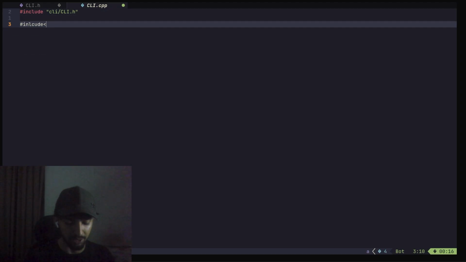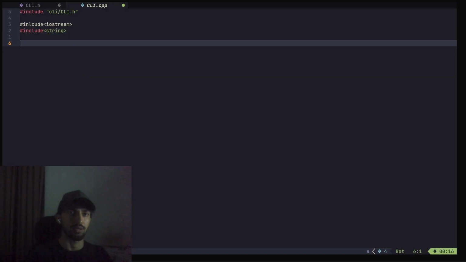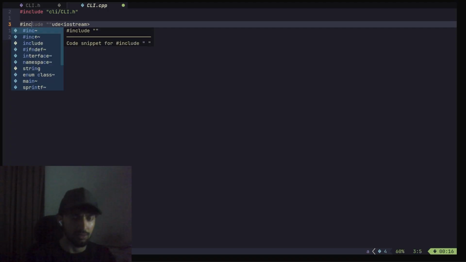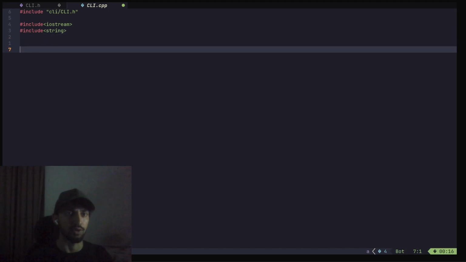Also, we will be needing a few libraries: iostream, input output stream, for printing and scanning, and string for manipulating strings. We will also be using namespace std.